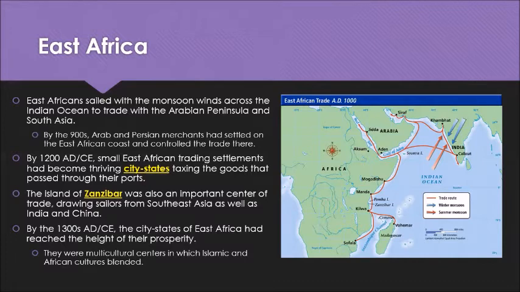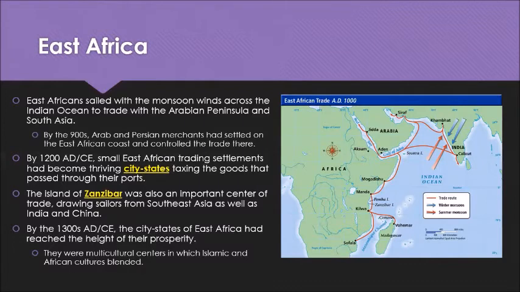And so we're going to see in East Africa trade settlements that start to turn into city-states, kind of like the ancient Greeks had city-states. We start to see some of that in East Africa. Zanzibar, which is an island, as you can see, more in the center of that map, just off the coast near Kilwa, is going to be an important trade center. They get sailors from Southeast Asia, as well as India and China, and of course from all around the east coast of Africa. Everybody's going there. Big trade center.